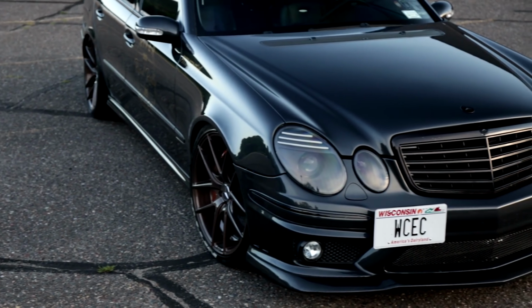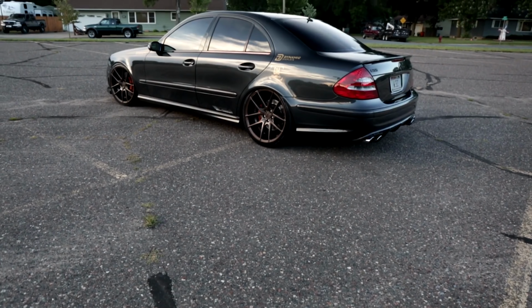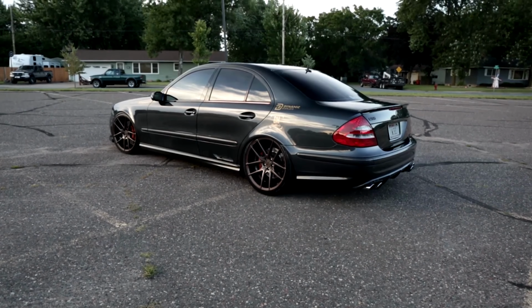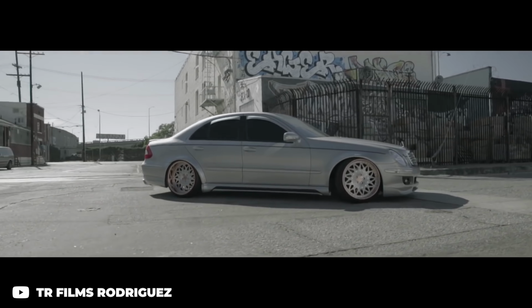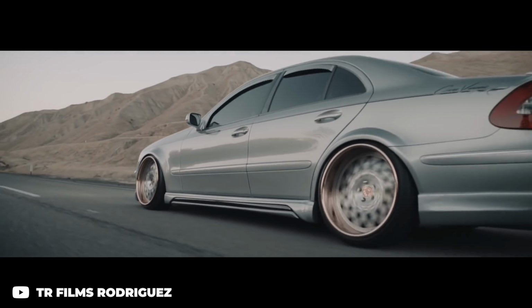One that comes to mind pretty quick is the early generation E55 AMGs. Pretty much anything from 1999 to 2002. The motors are insane and they're an absolute powerhouse. Unfortunately though, the wiring is just not as good. Wiring gremlins can plague these extremely tech-happy cars and they are an absolute pain. The seats can cause it, the infotainment can cause it, the car just not turning off can cause it.